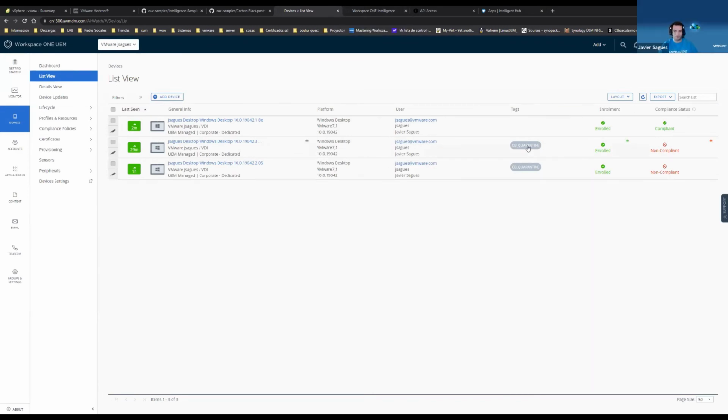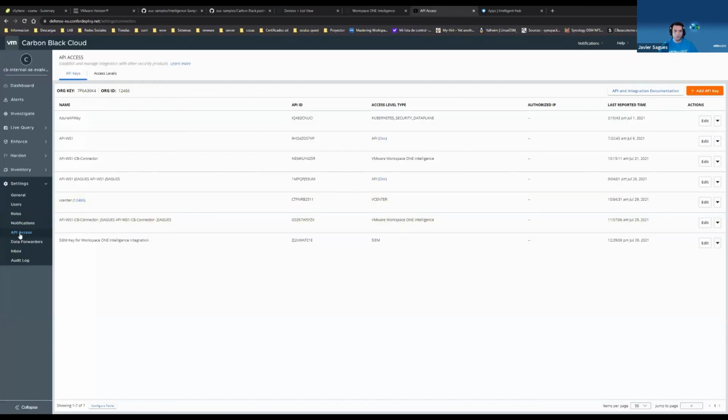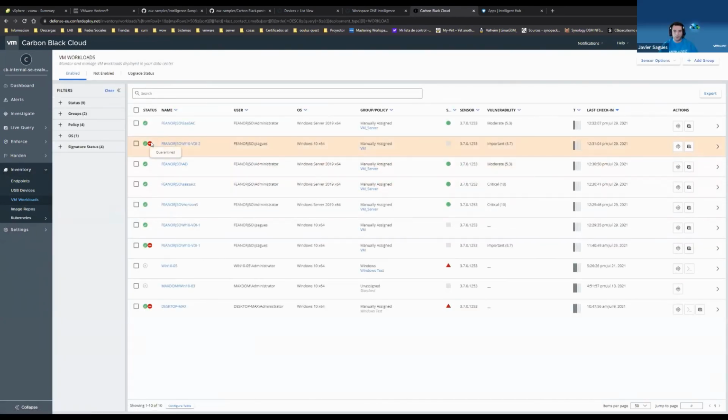They will be for sure interested, because they have Workspace One, and the way that this integrates and the information flows. The MDM manager is the guy who will be contacted by the customer saying, I cannot access my device. The moment he enters the list view, he will see that the device is quarantined and non-compliant. He will tell the customer, something happened with your desktop. Security team is investigating. At the same time, the security team was informed and can see that the VM is under quarantine, and they can start troubleshooting it.